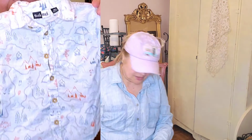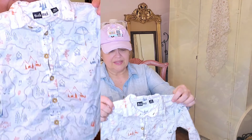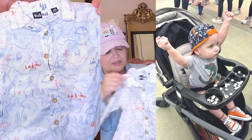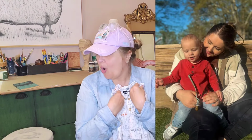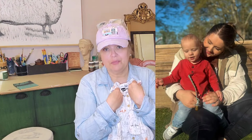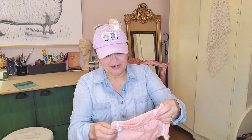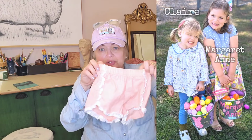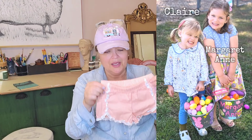And part of the little clothing items that I found, Isaac Cade is our camperman baby. And this says 18 months, but let me tell you what, that boy is tall. He's a tall 11-month-old. So yeah, he can wear this right now, pretty sure. And then Claire Bear needed just some cute little shorts. Claire will be turning 4 next month, but she still wears 2Ts and 3Ts, but she's a little teeny tiny thing.